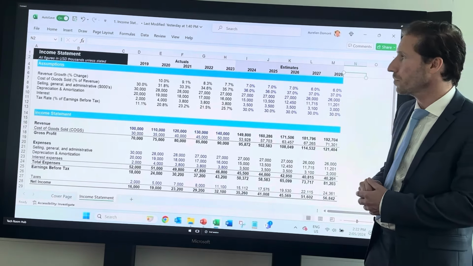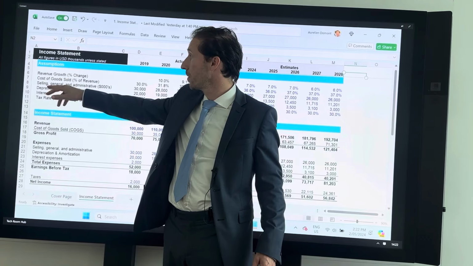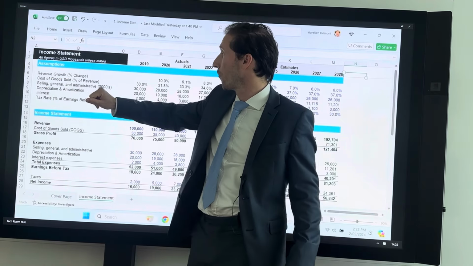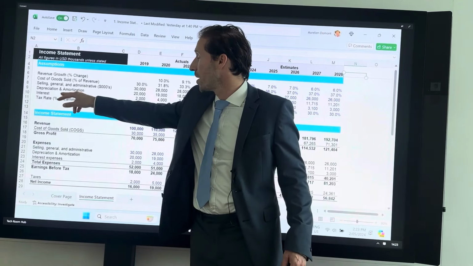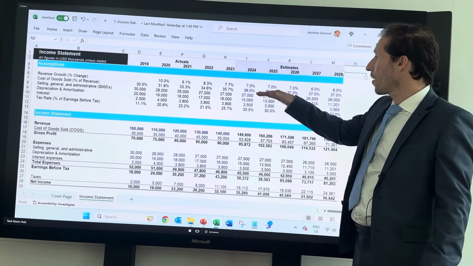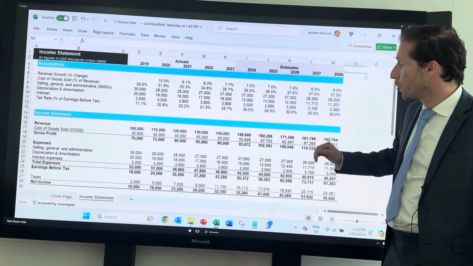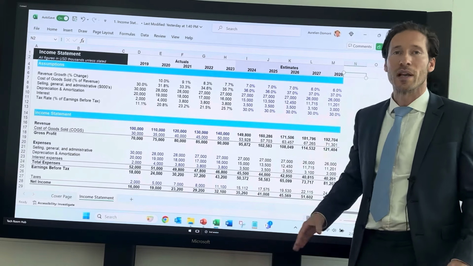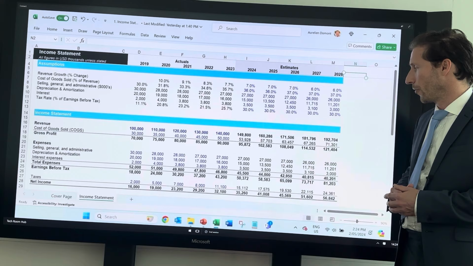Okay? Then same principle applied to all our assumptions. So we've got another assumption, for example, for selling, general and administrative, for depreciation and amortization, interest, and tax rate. So once you have all of your estimates inserted in this quadrant, you need to check those numbers to make sure that they kind of make sense and that no mistake were made.